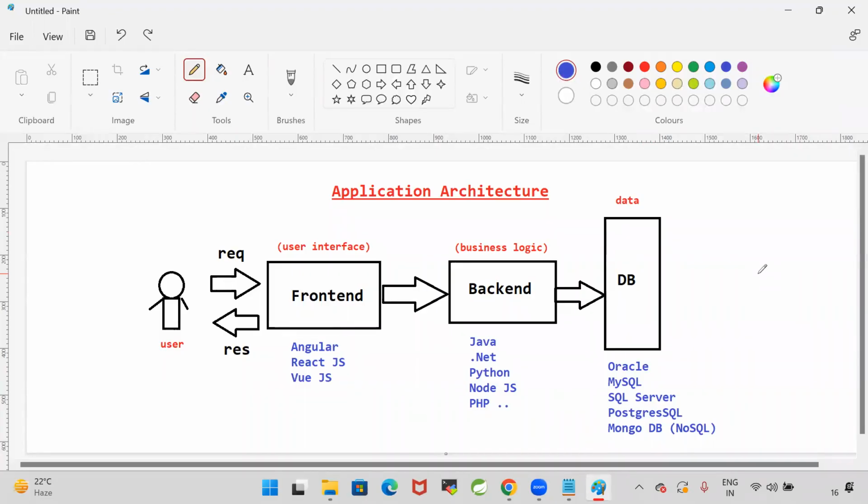Java project will have one build process. Python projects will have different build process. Node.js projects will have different build process. Angular, React, every project will have their own build process. So if it is a Java based project, we are compiling the project, we are packaging the project as a jar file or war file, and we are deploying that jar file or war file.